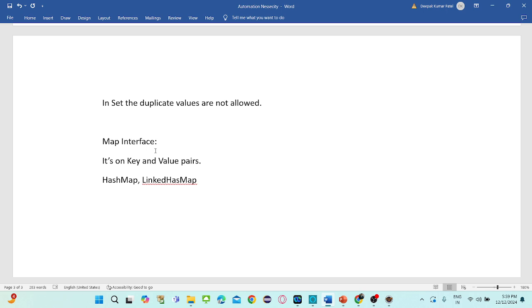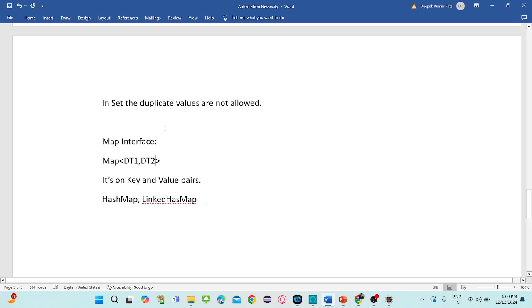Then you go for the Map interface. Here you know it works with key-value pairs, so there should be two data types: data type 1, data type 2.